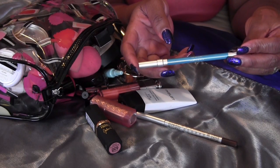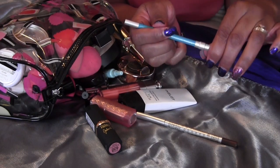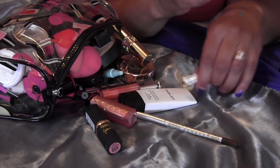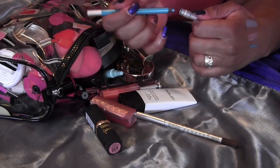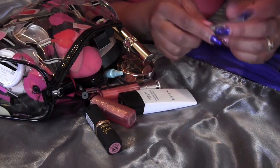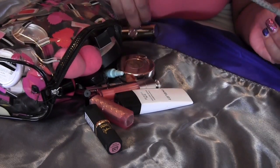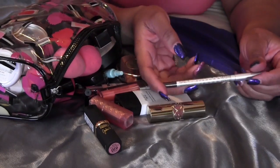Urban Decay 24/7 Glide On Eye Pencil in Electric. Gorgeous color. Great to line the eyes, great to use as a base as well. But if you've got sensitive eyes, I would be careful with putting those in your waterline, because I found when I got too close to my waterline, my eyes got irritated.